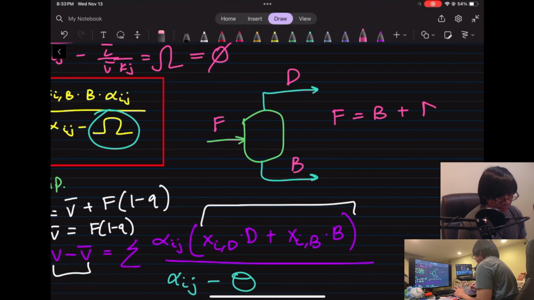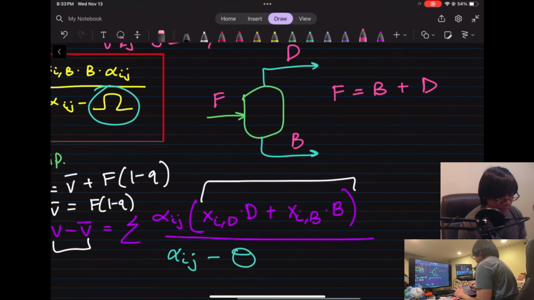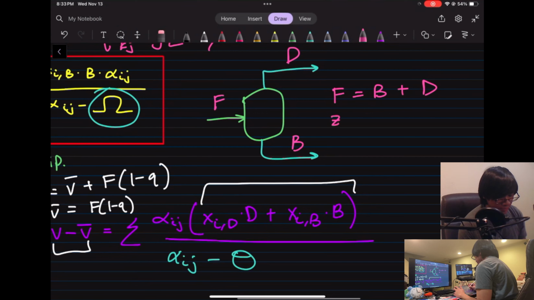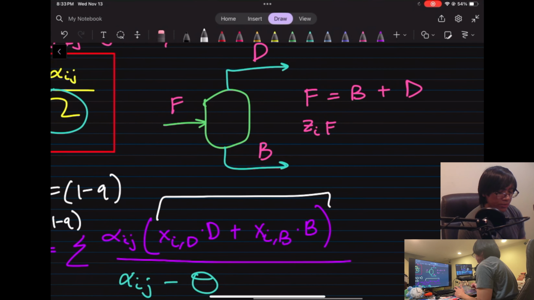So that means the molar fractions have to equal each other. Something like that. I don't know why I drew 3 there. So Z, we write Z again. This is from way early on, but Z can correspond to liquid or vapor mole fractions. In this case, it'll be all liquid since Q is 1. I think I mentioned that earlier. So I think I'll just write XI, honestly. There we go. That's our balance.